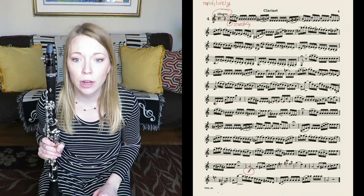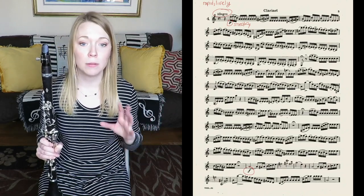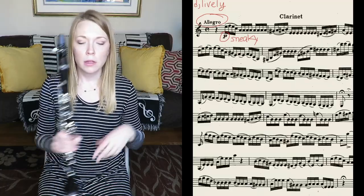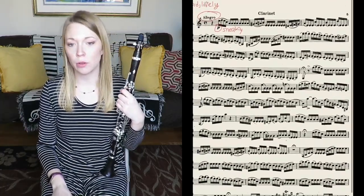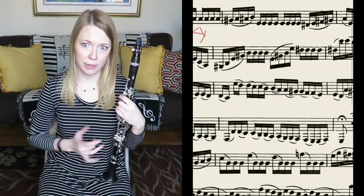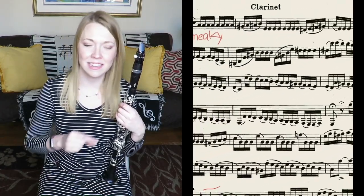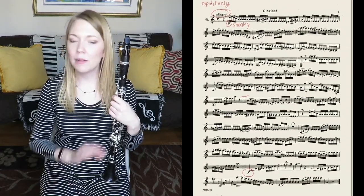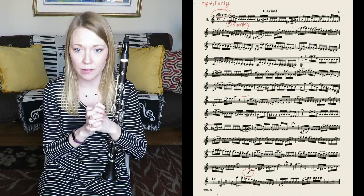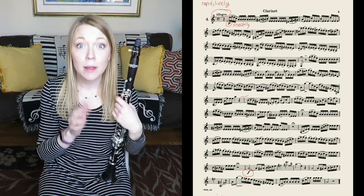Now, if we take a look through this, you've got this main motif going throughout. That comes out here and there throughout the whole piece. And then you have these two note groupings of cascading 16th notes, and that comes up a lot. This etude is basically an etude in, hey, let's figure out how to play evenly with the most awkward little note groupings we can think of. And also, don't forget, play it fast.